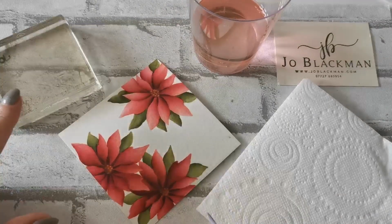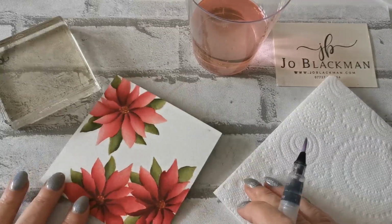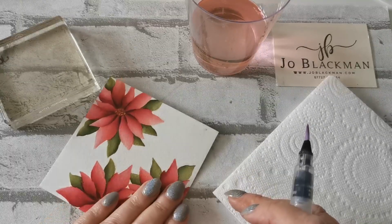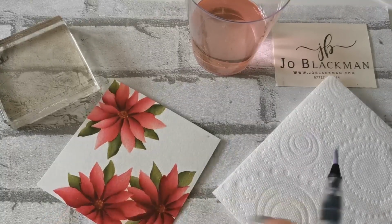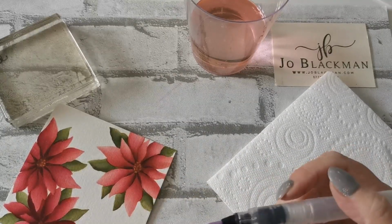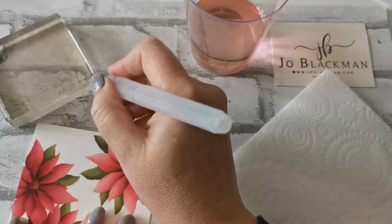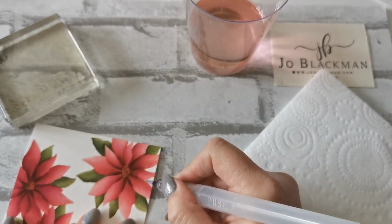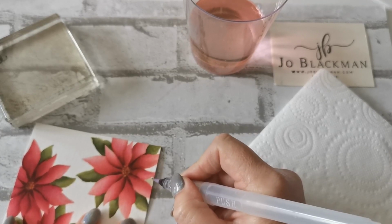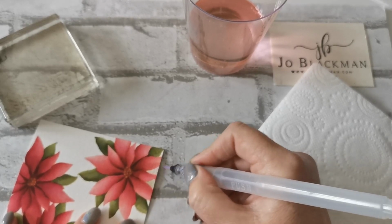So what I've got on my block is actually the Sahara sand. So it's exactly the same ink that we use to ink our images first. This is still a little bit damp on this side where I've just finished painting. So I'm going to leave that side and move over to here. As I say, I can always add in some more dark colours if I want to as I go forward. So I'm going to start off by filling in these gaps in the middle. So I'm doing exactly the same, and I'm laying down a really light sort of wash.